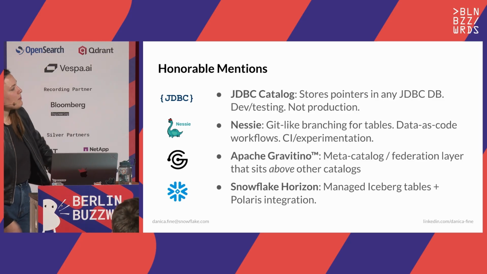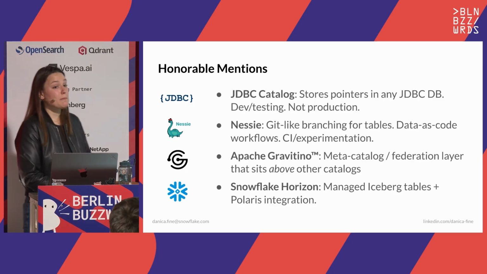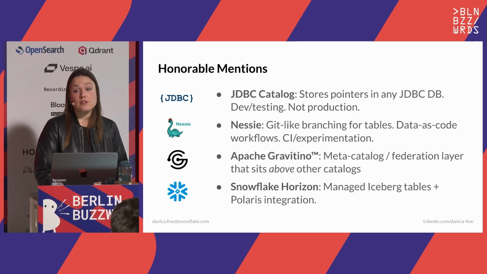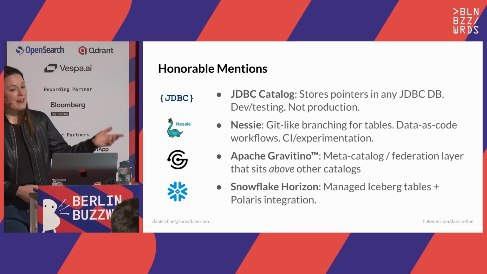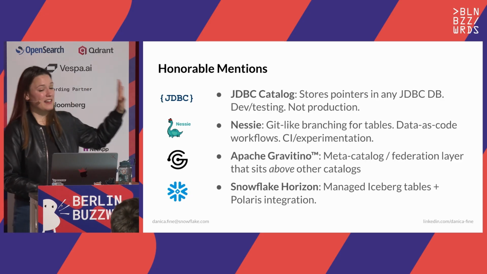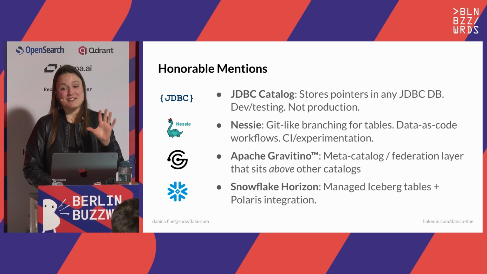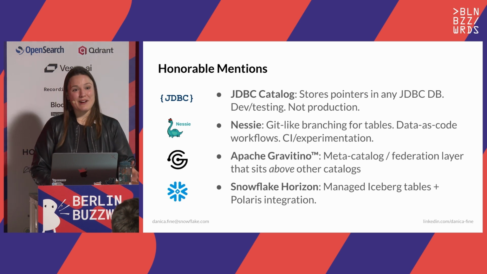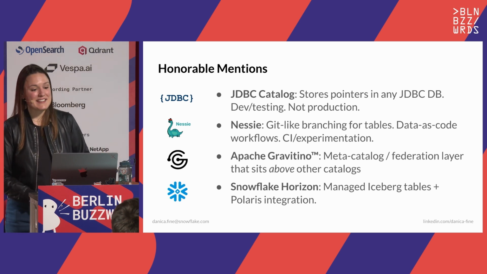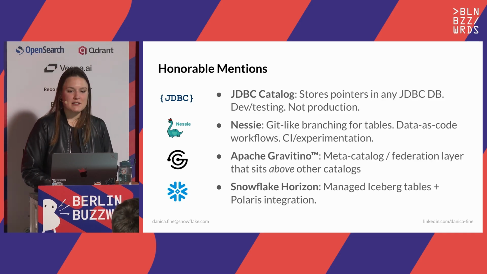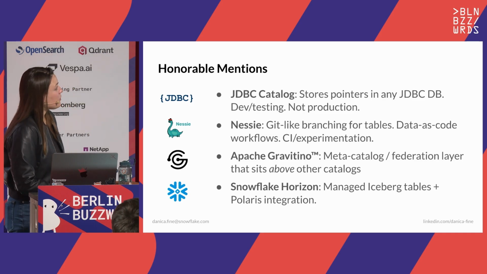All right, so rapid fire, a couple more things for completion, just to round this out. JDBC catalog, you could use that. Maybe don't, but it's pretty simple, right? It's going to store your metadata pointers in any relational database. It excels at development and testing, but please do not use this in production. It is not a good idea. It doesn't have any built-in access control. It's really not recommended.